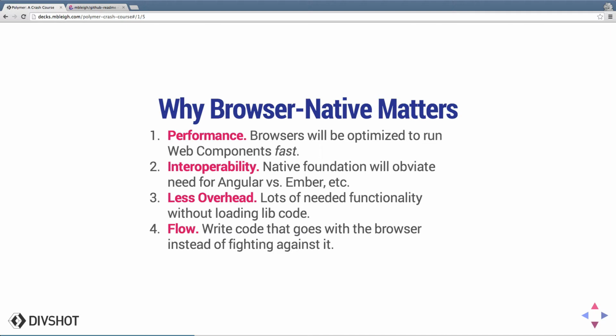You also have less overhead. Because this is all native to the browser, you don't need 100K of library code just to bootstrap the bare minimum that you need for your web application. Instead, the browser actually gives you most of that for free. You can just have much smaller, much more focused libraries.